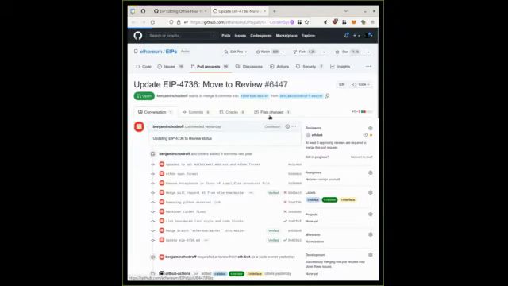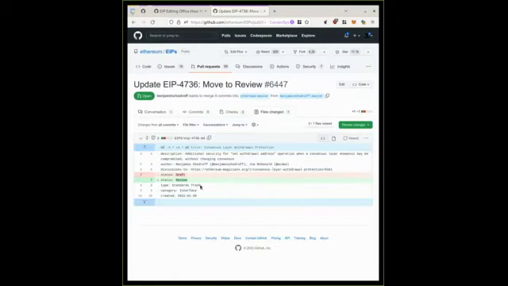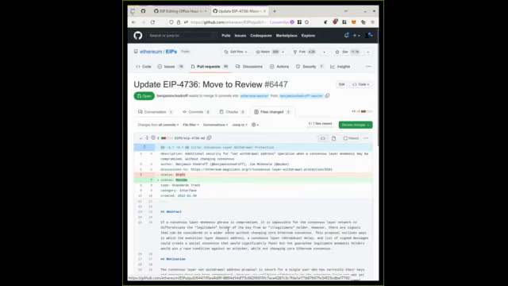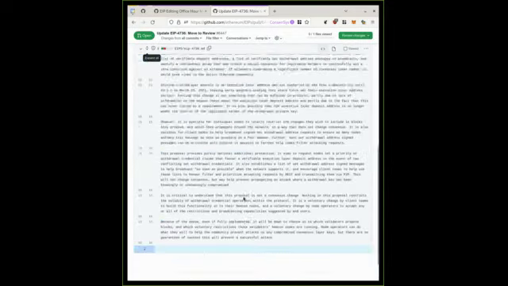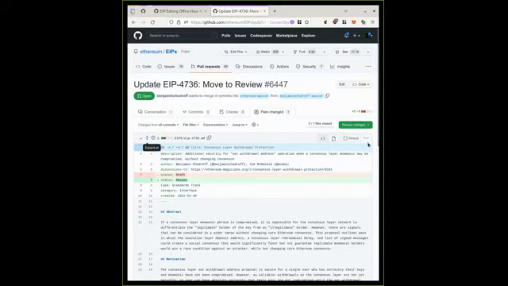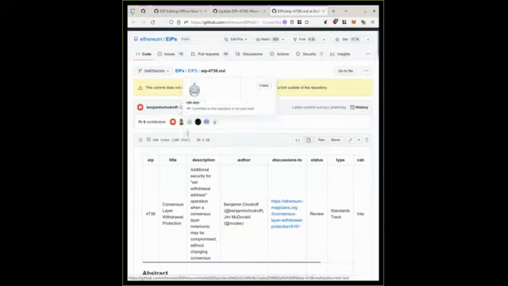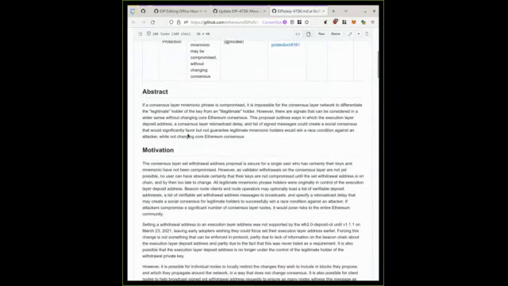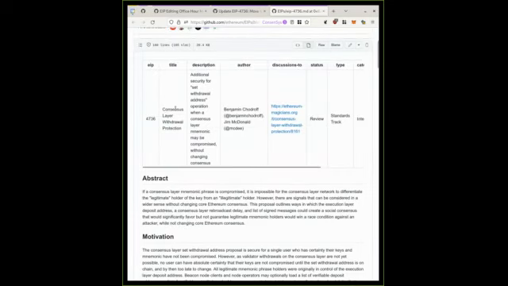Let's make sure everything is right. Why is this button not working today? It's like my favorite button in GitHub. Okay. So if one increases, okay. Protection.